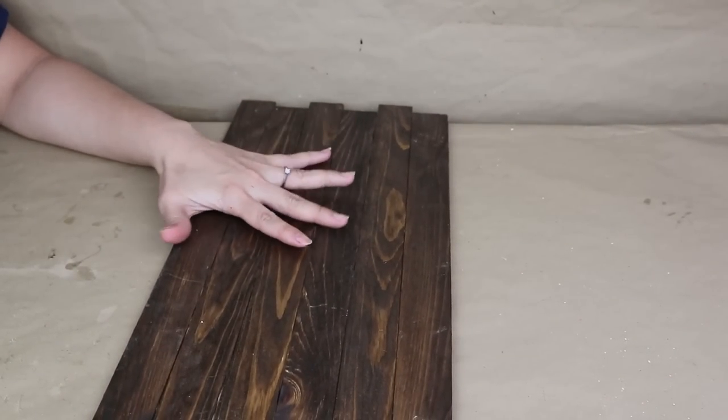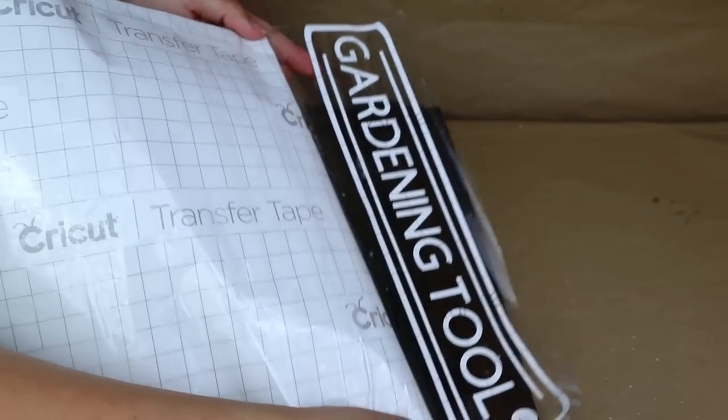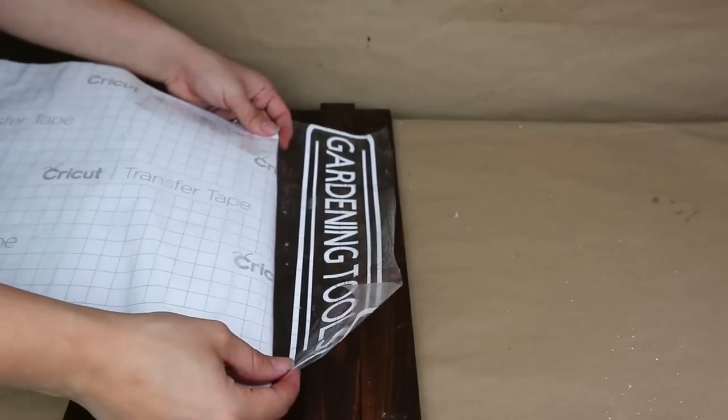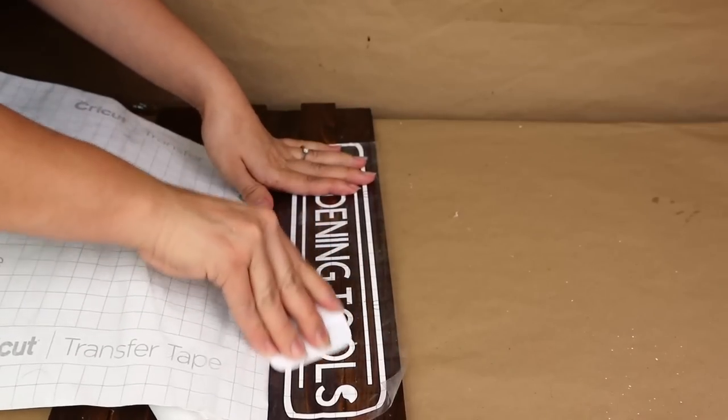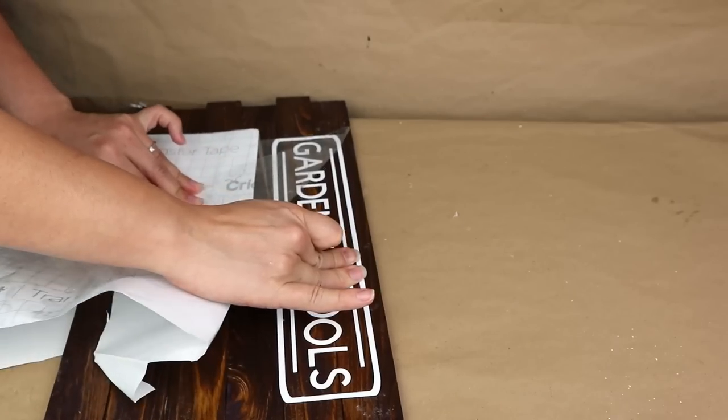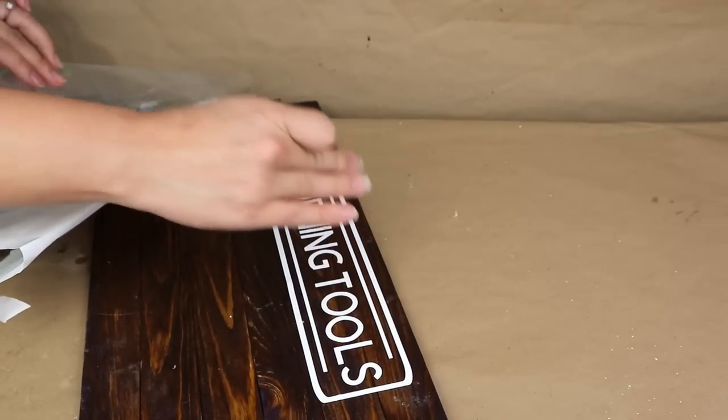I want to make a sign with these, so I'm going to use my Cricut and I make a decal that says gardening tools, and I'm going to stick that on the top of this wooden piece, or you can use a stencil, stickers, or write it by hand.